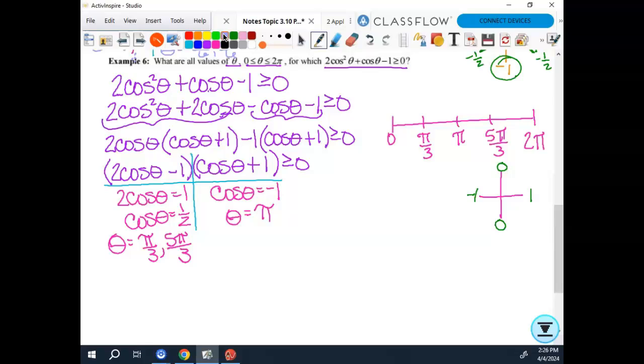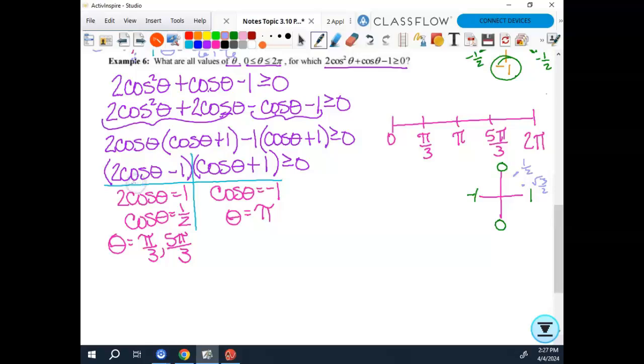Okay, so we want to pick something between 0 and pi thirds, right? Between these two angles, I do know angles. Pi 6 is here, right? So even though this value is 1/2, the value of pi 6 would be square root of 3 over 2. Make sense? So I'm just going to choose that instead of trying to figure out something between 1/2 and 1, which I could do also, but I literally know one of those. So if I put square root of 3 over 2 in here, square root of 3 over 2 times 2 is the square root of 3.